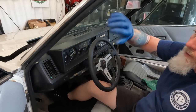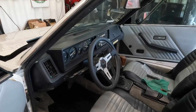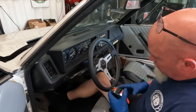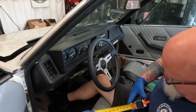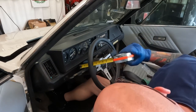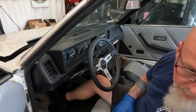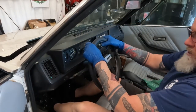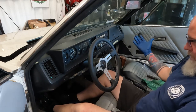And then let's check the depth. So if we pretend that the top's on, well, it's not. So we sit first and then we bring the leg. Oh, look, the leg fits. So I think what we did was we measured like this. So we were at 7 inches and now we're at 8. So I pushed it out an inch, but when I'm driving, I got a good hand position. Elbows slightly bent. I like it.